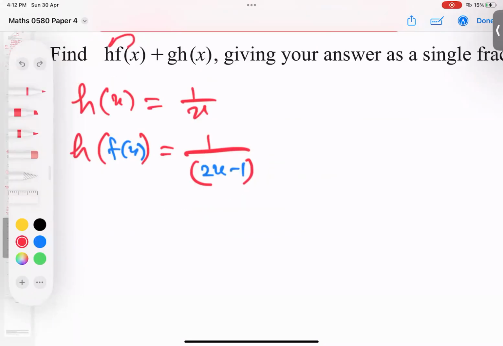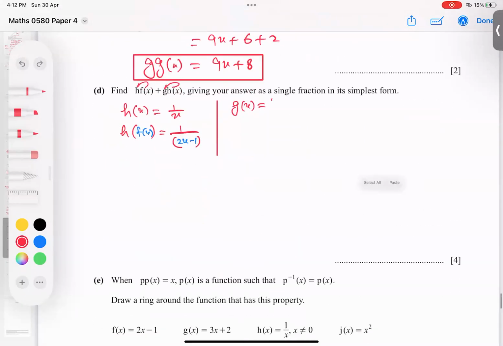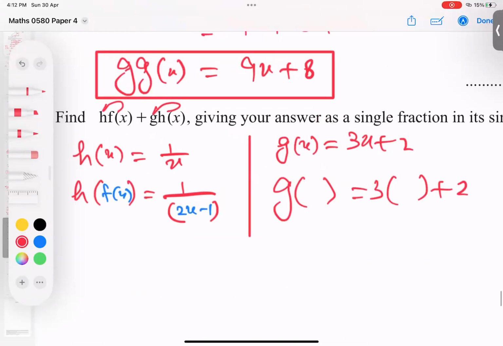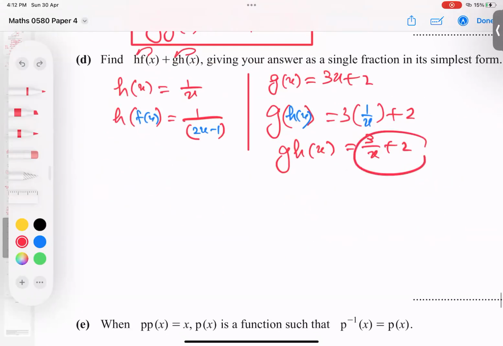So let's go for the second job, this one. Because h will go in g, I'll copy g. And what is g, students? 3x plus 2. I replace every x by empty spaces on both sides. And I will plug in what here? The name h of x coming here, and the value of h of x is 1 by x coming here. I hope this is also clear. g h of x is 3 1s are 3 over x, plus 2. Now, according to plan, add them because of the plus. So I'm going to add this and that.